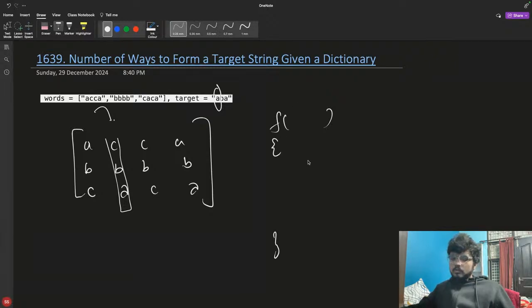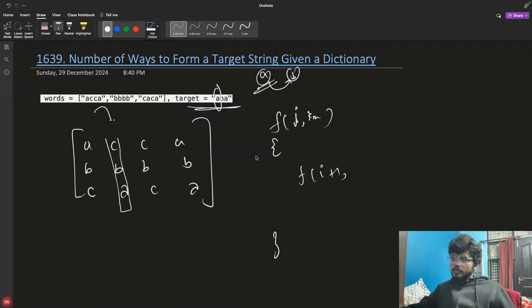Let's say we are trying to find the ith character of this target and we are at the kth column. We can either select, and if we are planning to select, then we will move ahead with the I plus 1th character. Like if we have successfully found A, then we'll move towards B, which is the I plus 1th character.